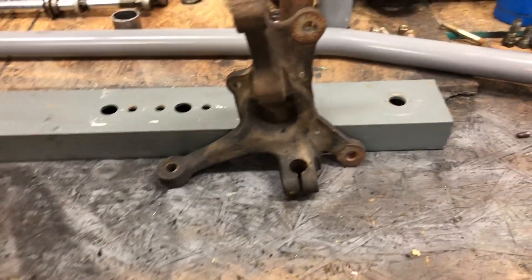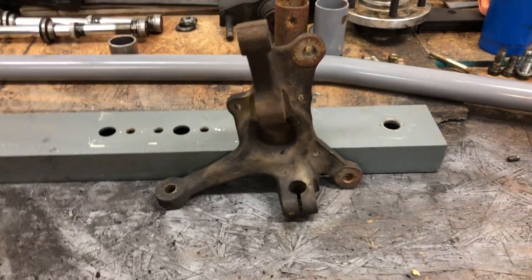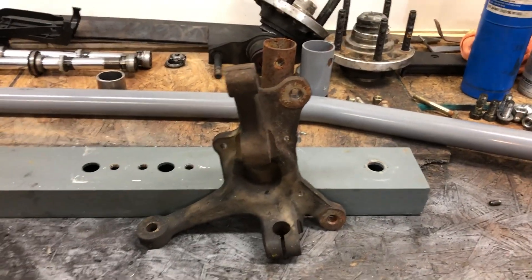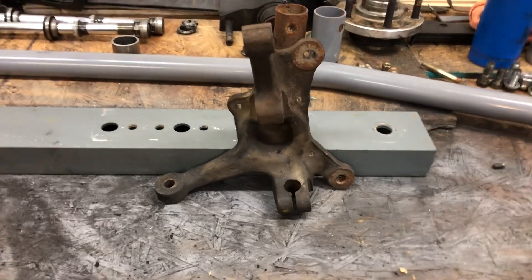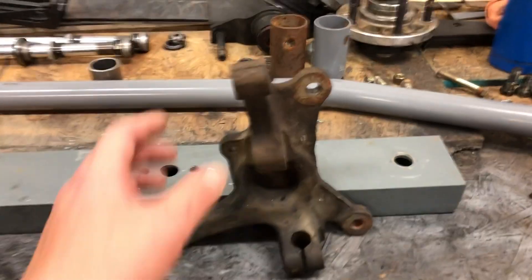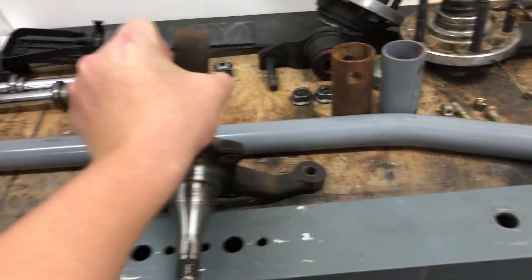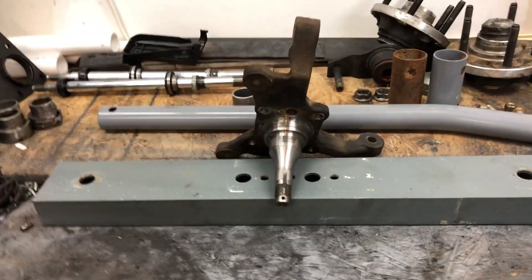It'll be really interesting to see how the car sits. I'm going to get everything tack-welded together, put it at ride height, turn the wheel to full lock, and see how much static camber I have to put in to get a nice flat contact patch. A lot of big things coming — I know that was probably super nerdy drifting discussion.